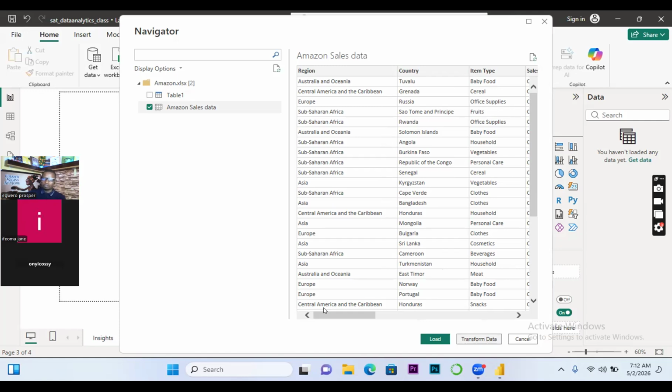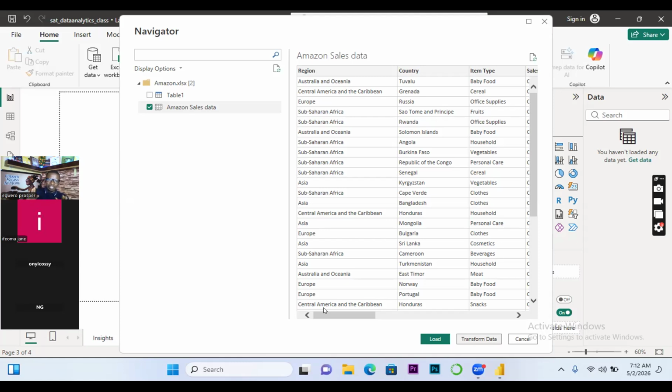But for now, my focus is not on cleaning the data. My focus is just teaching you how you can load the data into Power BI, whether it is corrupt or it is clean.